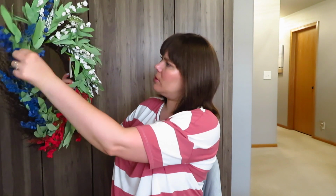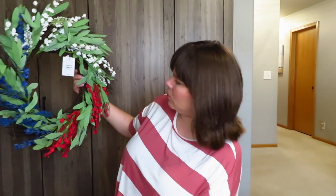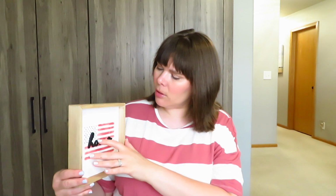I'm very happy with what the blues are. I didn't want a navy. I wanted more just a blue. The other thing from Kirkland's that is patriotic was in the middle of the wreath, which you could totally put in the middle of the wreath, secure it somehow. I think I'm just going to use it on a shelf or on my mantle. Got a little scrape on the black. So it's just this home sign with the flag behind it.